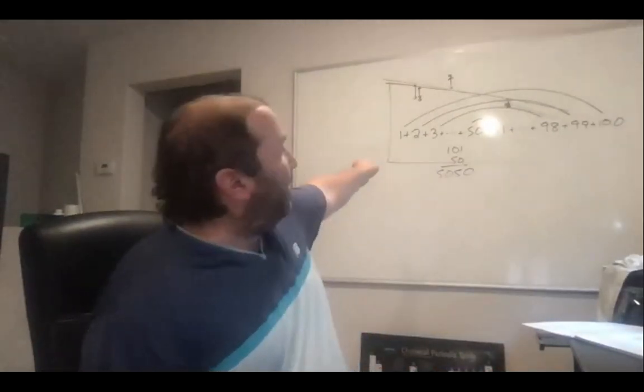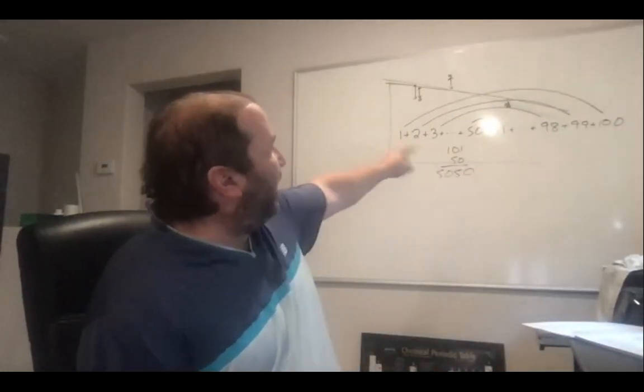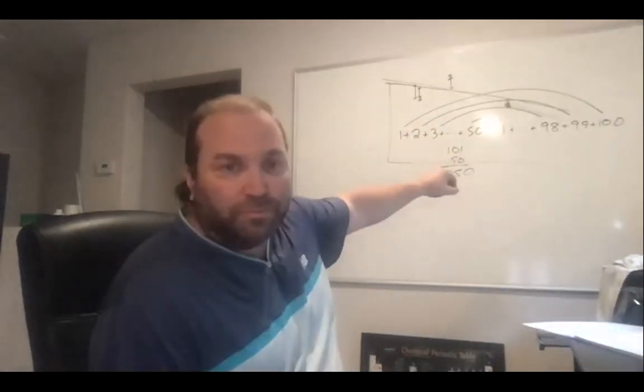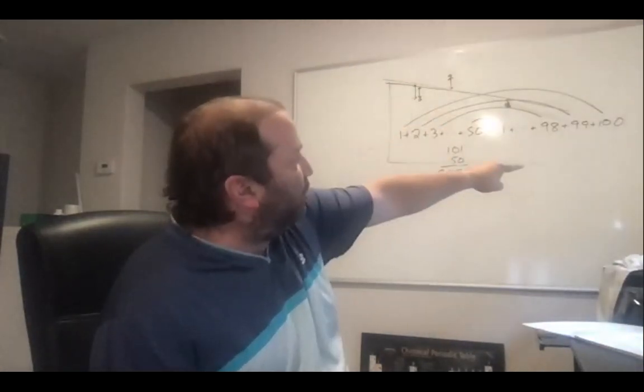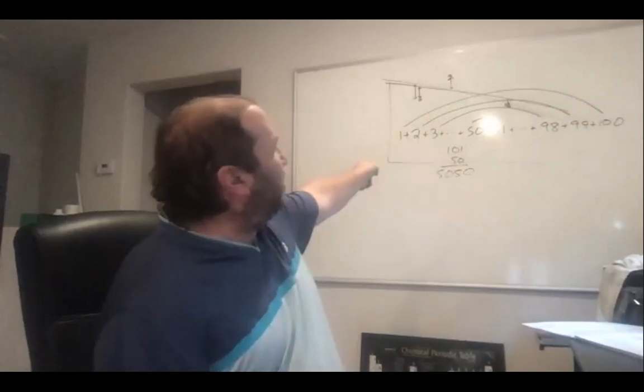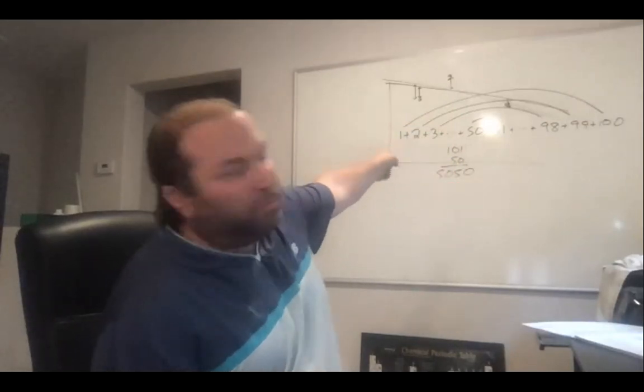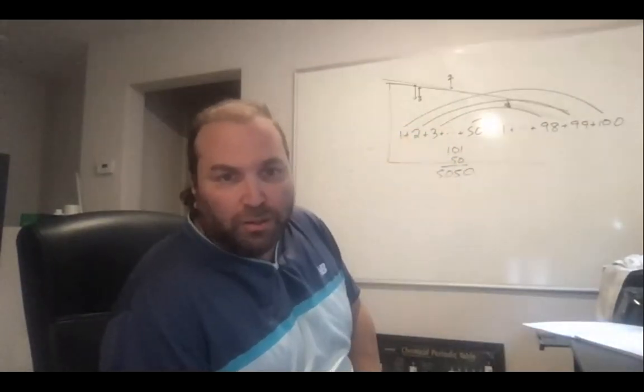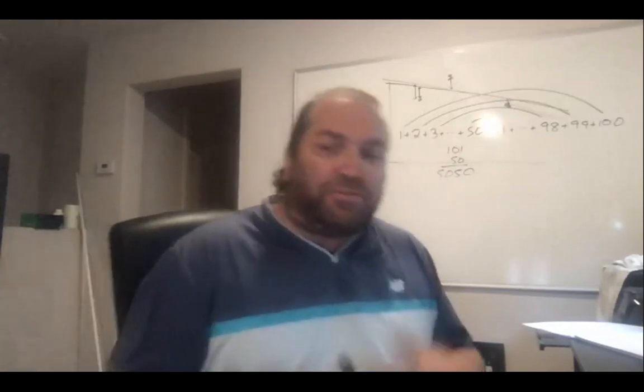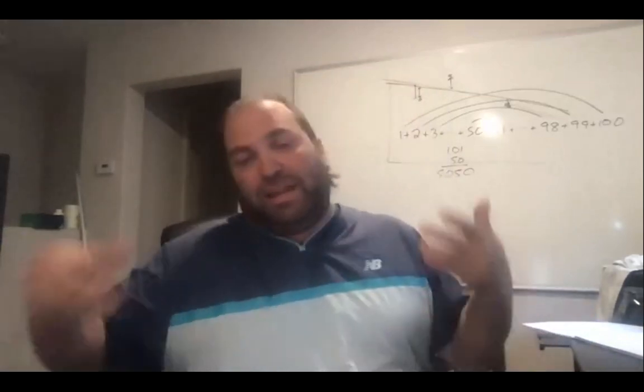So, can you repeat that? Well, if you're adding 1 to 100, you're really adding 50 copies of 101. Because the first and the last add to 101, and then the next 2 add to 101, and then the next 2 add to 101, all the way until the middle 2 add to 101. Now, from a mathematical standpoint, like today, this is not really that sophisticated. But when you're 8 years old, and it's your first day of school, and you can do something like that, that says good things. So that's the story.